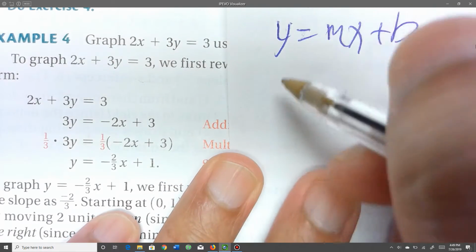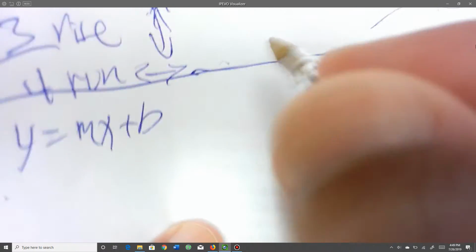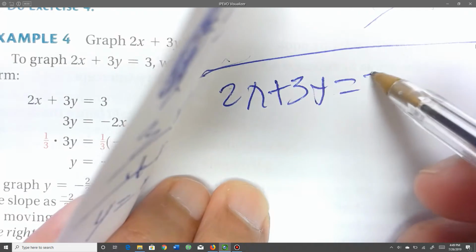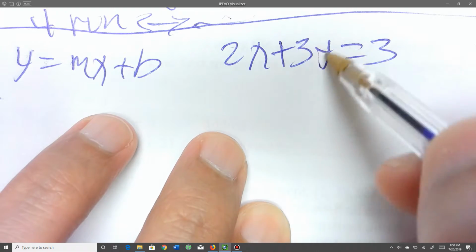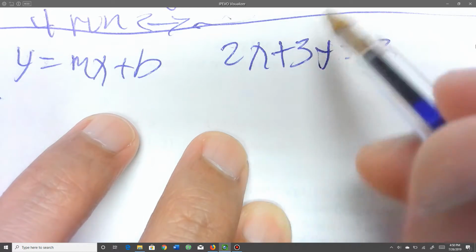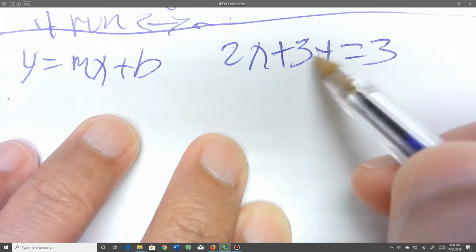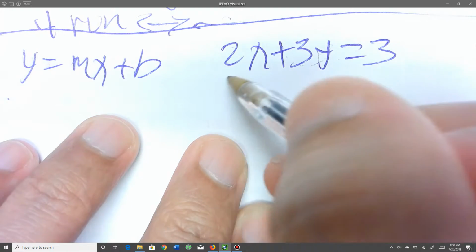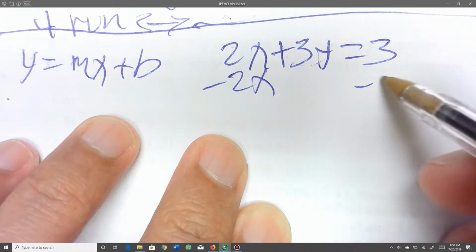So I'm going to go ahead and rewrite it here to the right. That's 2x plus 3y equals 3. Okay, and then from here I need to solve. Again, if I'm solving for y, I need to move any addition or subtraction of terms outside this term. In this case, this term is outside, and since I'm adding here, I need to subtract 2x from both sides.